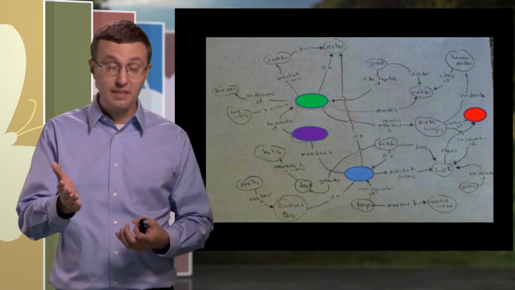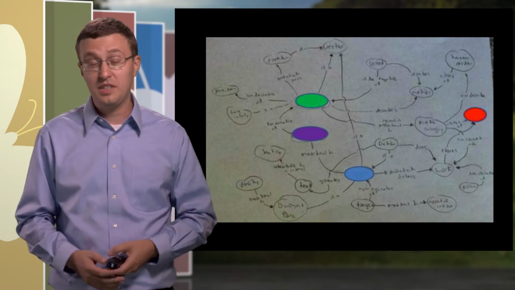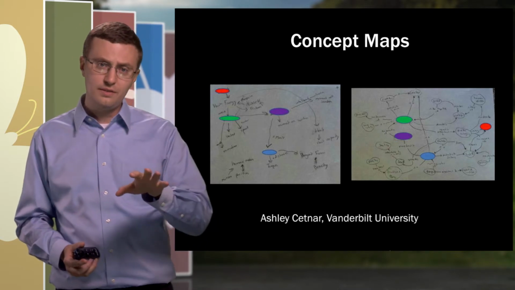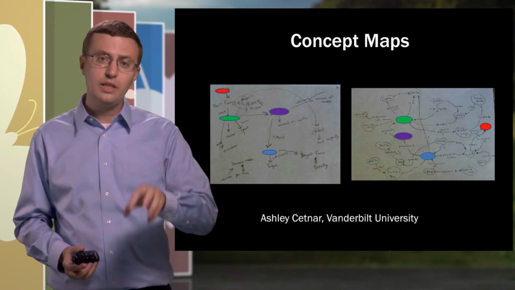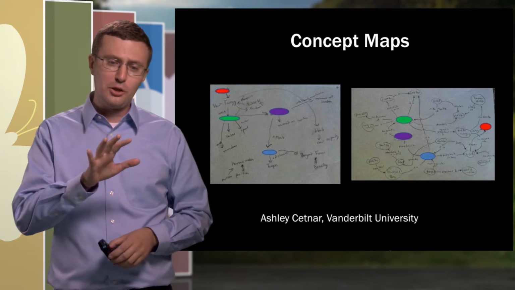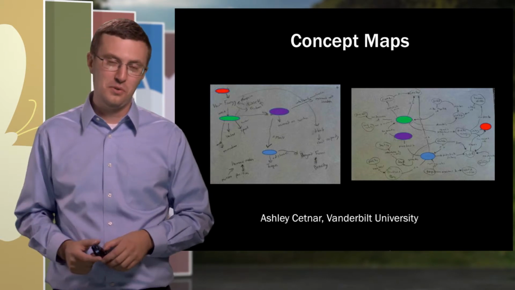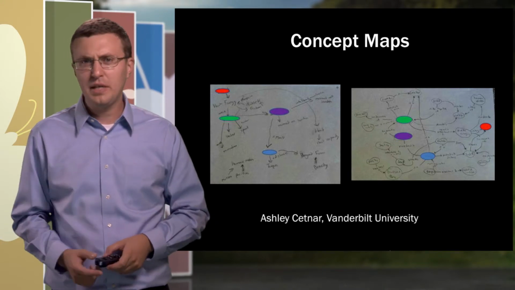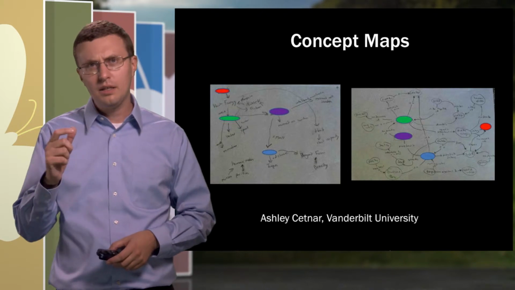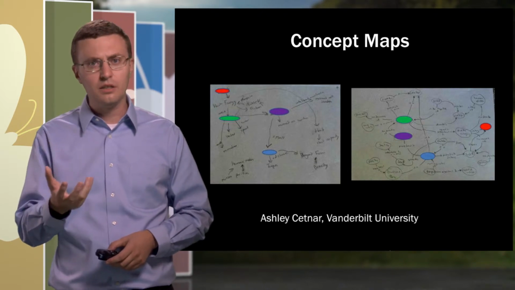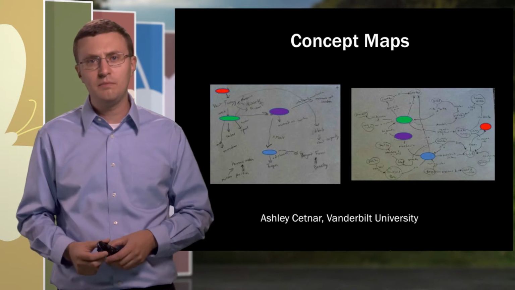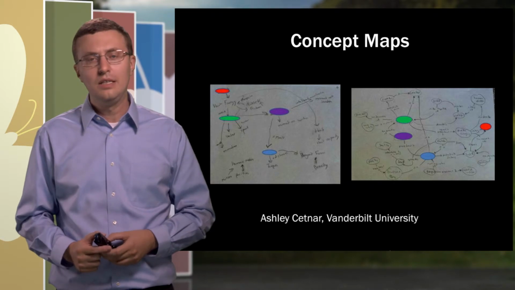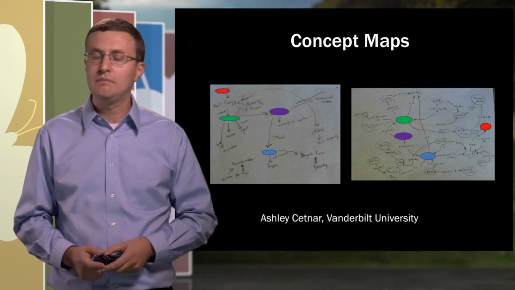And as you can see from these examples, some students had more connections, some students had less connections. What I thought was really fascinating was that when she looked at this metric, the number of connections to the key concepts, and then compared that with the students' test scores in this course, there was a pretty strong correlation between the two. And so this isn't the only way you can make sense of concept maps, but I think it provides some evidence to say that there's really something here, that when you ask students to create these concept maps, you're getting some sense of how they're thinking about things internally in an at least somewhat accurate way.